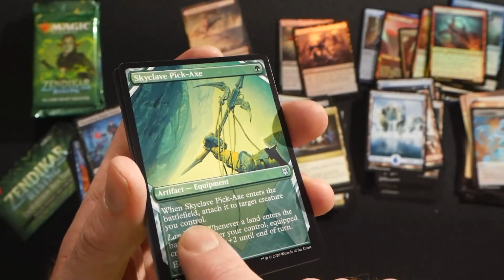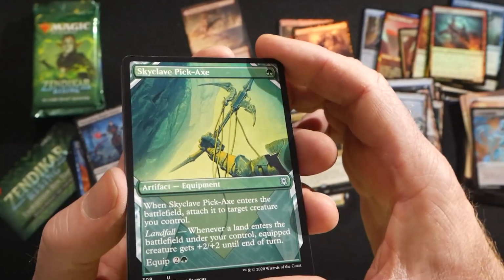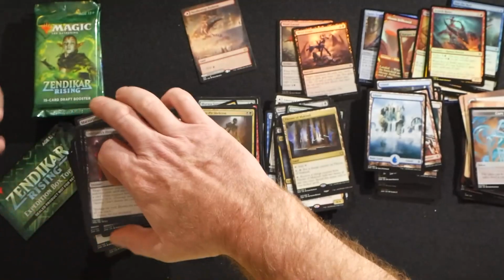Yeah, like I mentioned, a lot of this seems to be a running theme with this set. The equipment enters the battlefield attached to a creature, so that's pretty sweet. Okay.